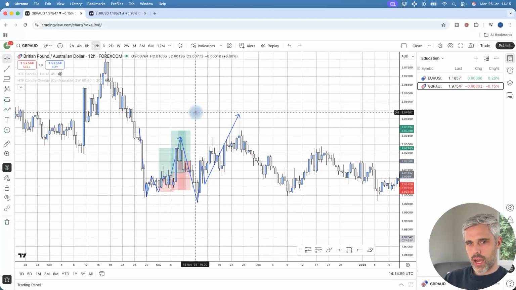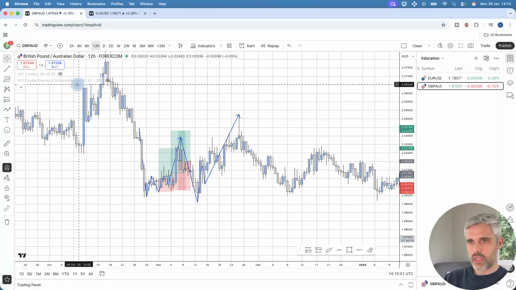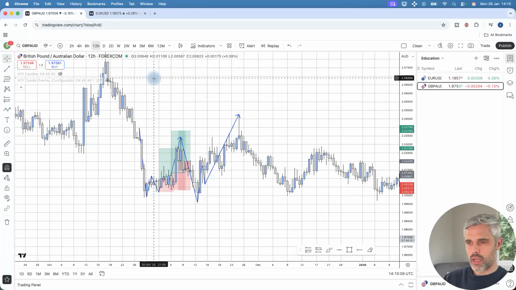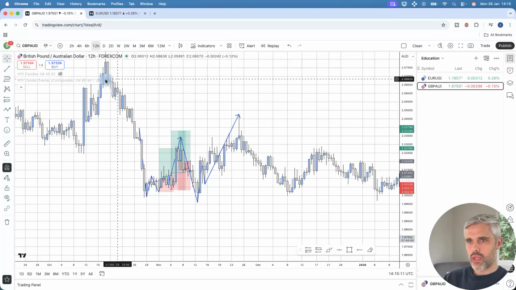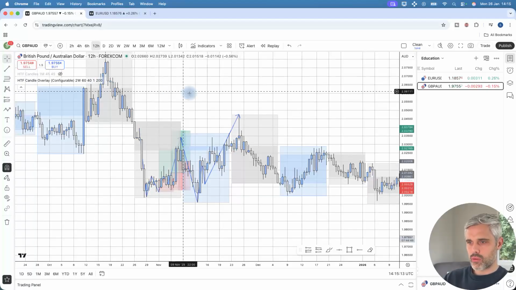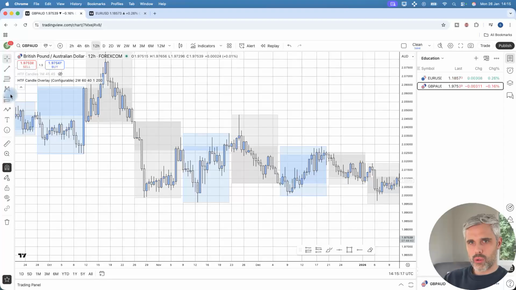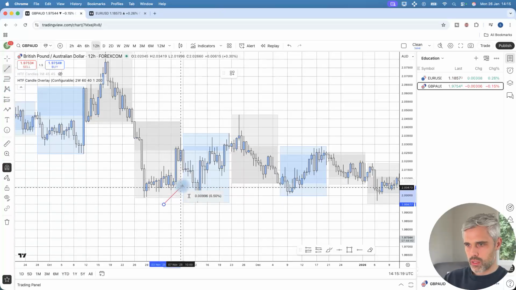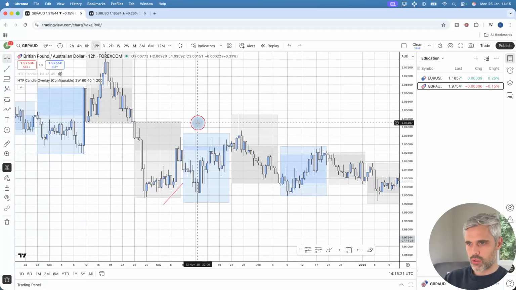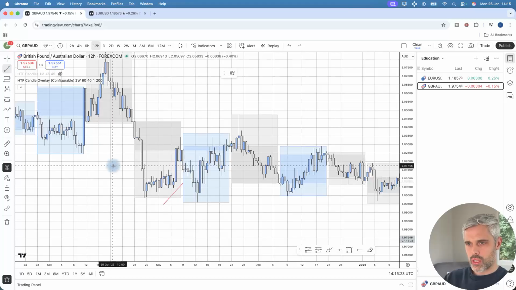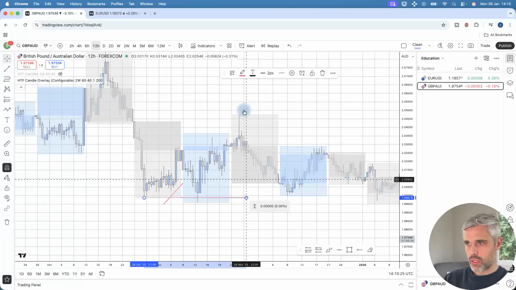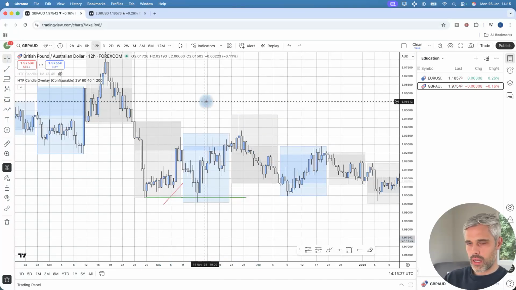I want to show you exactly how you can get involved and make sense of this. So I'm trading looking at the 12-hour time frame, and I'm combining this with the weekly, 2 weekly, and monthly candles to actually understand where I'm trading to. So I'm going to overlay the 2-week candle right here, and I'm just going to take all of this away. So we know that there are stops resting at these lows right here. We can also see that a 2-week candle has closed at this level.